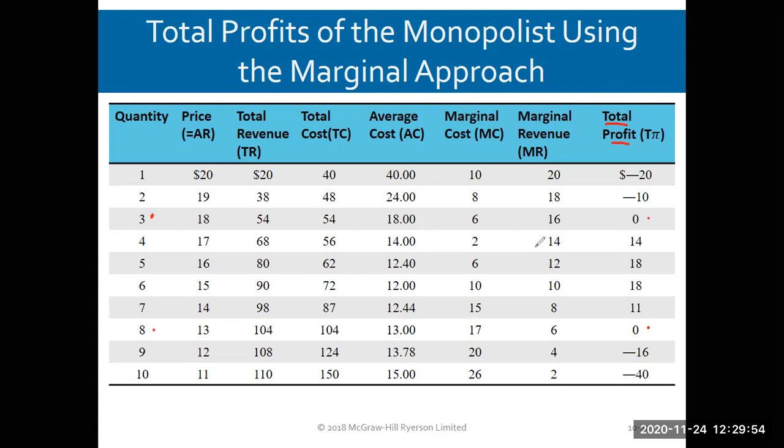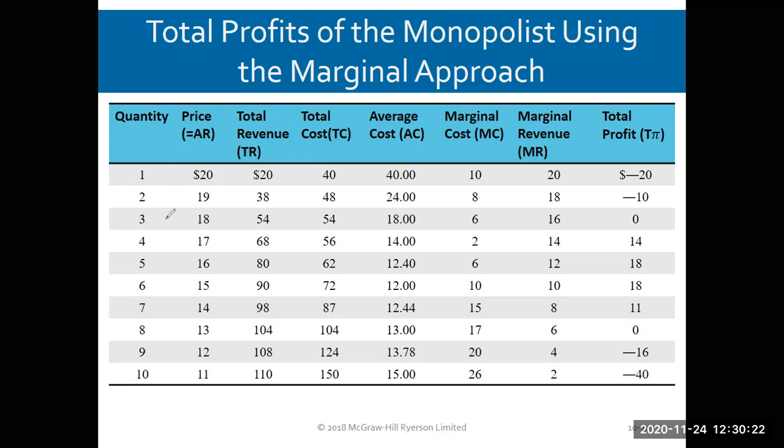Okay, and before looking at the details of this table at all, what's the profit maximizing quantity? Well, using the total approach, it's kind of easy. You come down and you find where total profit is a maximum, and it's right there. Pick the second one, and that's at an output of 6. So we already know the answers. This looks a little bit like perfect competition so far, but it's not. Let's go into greater detail now.